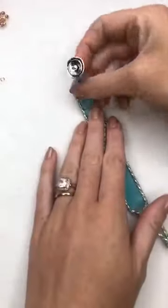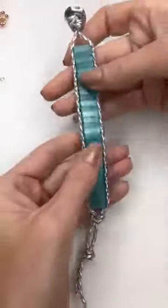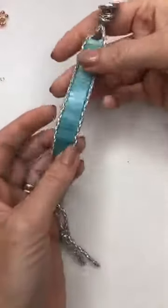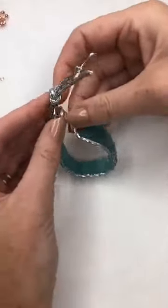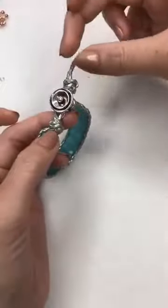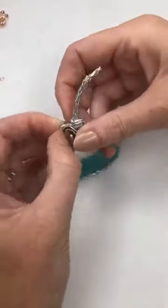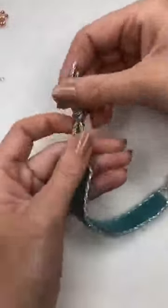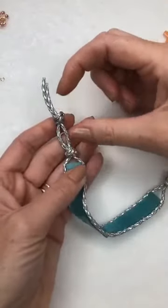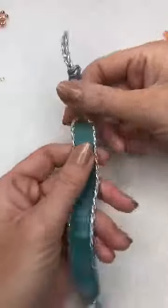So very simple techniques. We've got a button as our clasp. We're going to sew these on. I'm actually going to weave it, and then we're just going to go over to strengthen it at the end as well. A couple of extra steps. And the great thing is these are really good to gift or sell, because you can put as many of these little knotted sections along the bracelets. I've actually bought a few of these in the past from a little designer that I used to follow. They were quite expensive, but when you got them, they would have 3 sections like this, and you just cut to the length that you need.